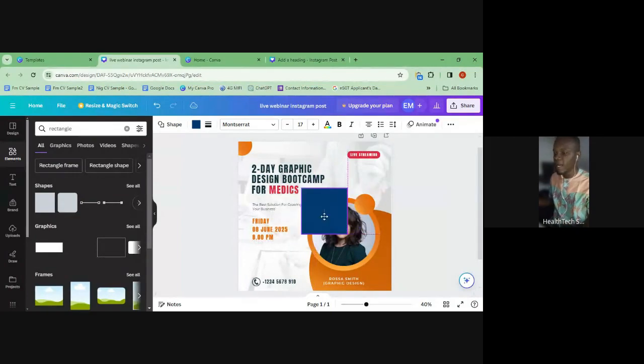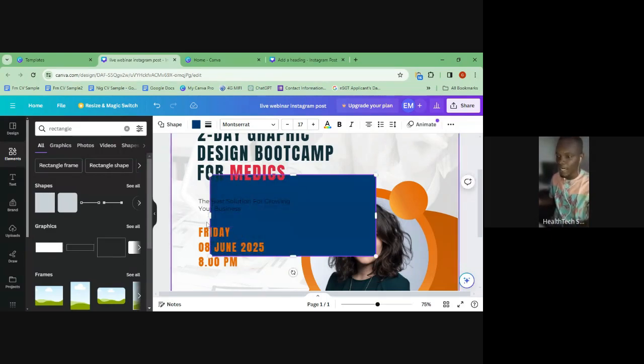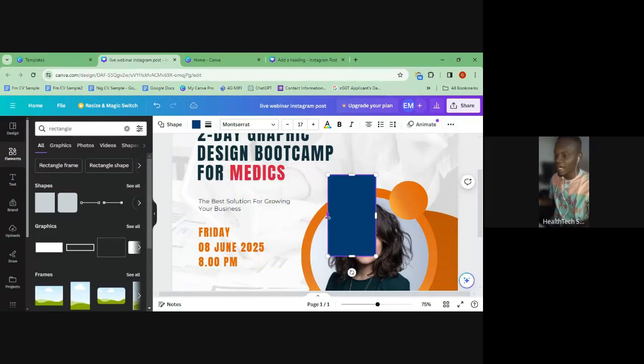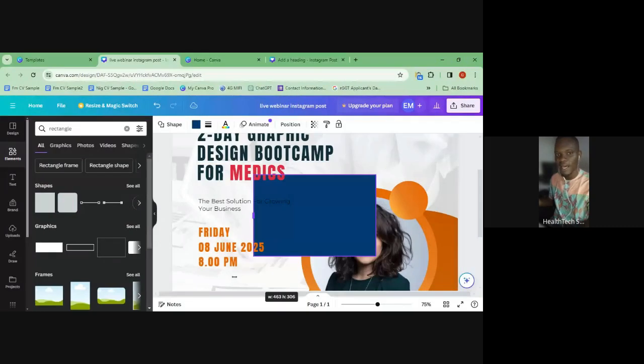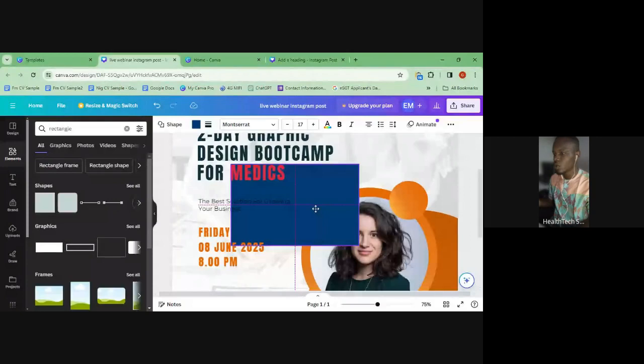Now, when I select this box here, you see that at the edges it has this thick white border, aside from the lines around it, right? Anywhere you see that, it means you can use that to modify the size. You understand? It means you can grab it. There are certain elements like graphics that may not have it on the sides. It may be at the four corners, but not on the sides. I can just grab that bulge on the side and drag and modify as I want. However, there are some elements that you won't be able to do that with. So let me adjust this.